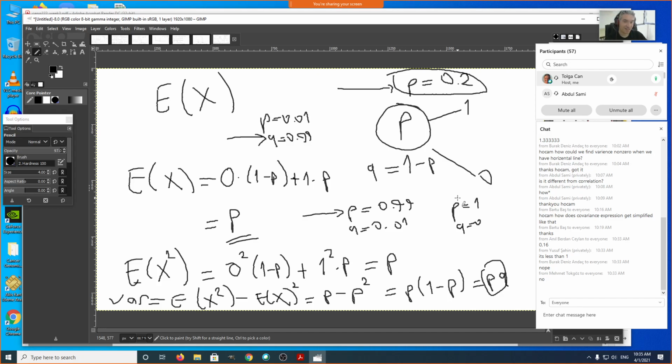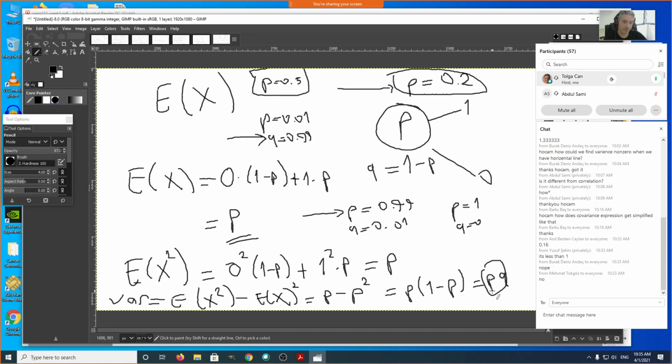Variance is going to be largest when p is equal to 0.5, right? This is expected. When success and failure have the same probabilities, you get the highest variance, which is going to be 0.25. So if you have Bernoulli trials, the largest variance you're going to get is 0.25, which is 0.5 times 0.5.